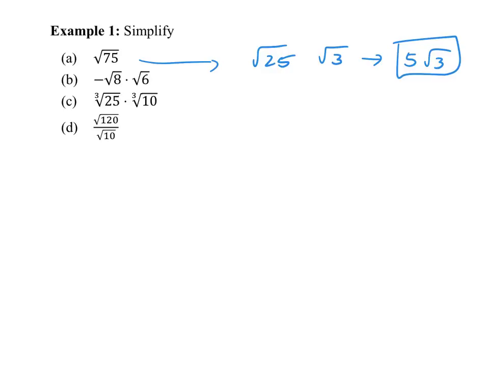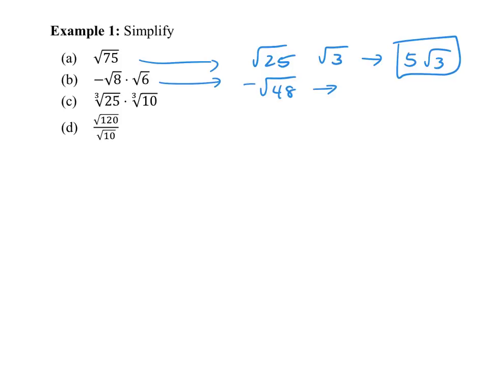How about part B? Can I do the square root of 8? Break it into 4 times 2. That's useful. And then 6, so I can break that into 3 times 2, but 3 and 2 are not perfect squares. So I can do this and come up with an answer, but there's another thing I could probably do to start. Could you multiply it together? Yeah, you could start by just multiplying the insides. Because if we're able to take 75 and break that into 25 and 3, we could take 8 and 6 and put it back together as 48. So part B could be thought of as negative root 48.